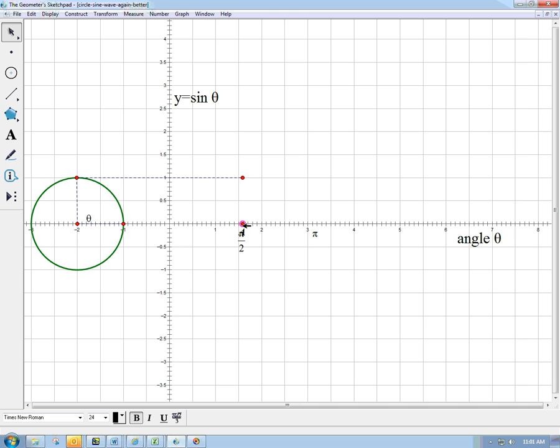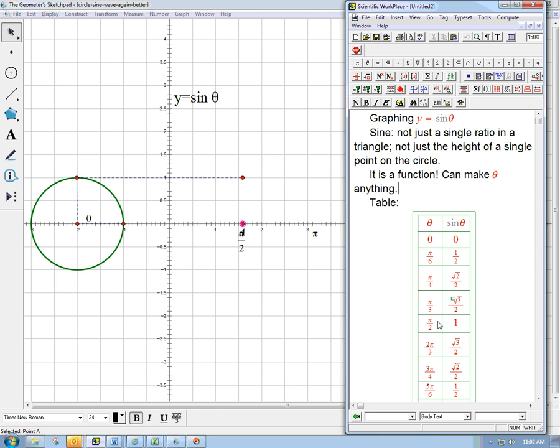So for example, since sine of pi over 2 is equal to 1, that means that if I have theta on this axis being pi over 2, I should graph 1. I should graph the pair pi over 2 comma 1. That corresponds to the entry right here on the table, that if theta is pi over 2, sine theta should be 1. We're starting to memorize those. We're getting better about them. We know that's a true fact. And we're just plotting the point pi over 2 comma 1.